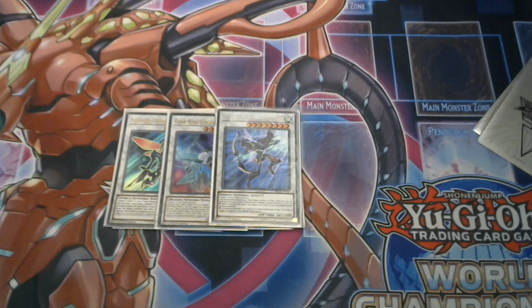When this card inflicts battle damage to your opponent, you can make all monsters your opponent currently controls lose 1000 attack and defense. At the end of the Battle Phase, if your opponent has not taken any battle damage from this phase, you can inflict 300 damage to your opponent for each Battlewasp monster in your graveyard.